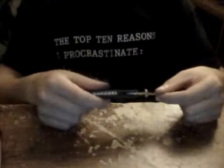It is some kind of FRN material for the handle. It's got the new K texture, so there's a bunch of little Kershaw Ks all over it. Jimped back here on the back, but I don't see any use to that. It's a tip down carry, both sides, so it's ambidextrous tip down. Good thumb studs. It's kind of a leaf shaped blade. A lot of belly to this. Great skinner. As you can see, it's got a weird choil that puts your finger right next to the blade, that I don't like too much.